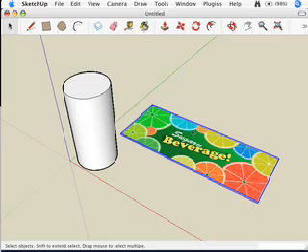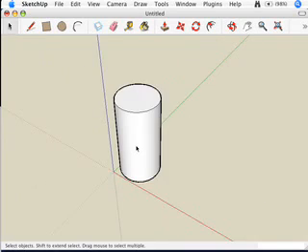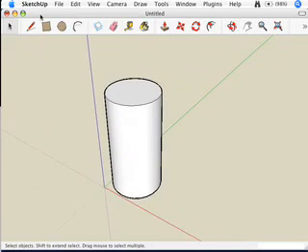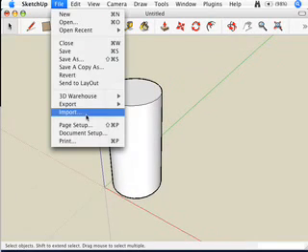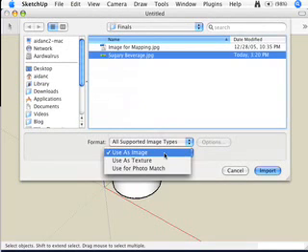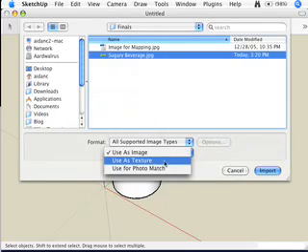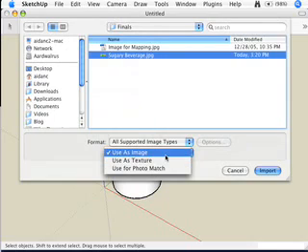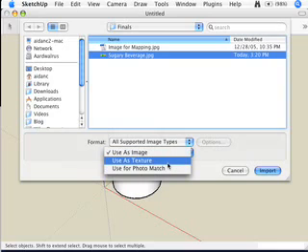The thing is, it's not a simple process to go from here to there. There's quite a few steps involved, and it's possible to do, but I'm going to show you a quicker way to do that. All right, so let's hit backspace to get rid of that. I've got my cylinder right here. Let's go back up to the File menu, and then we're going to go to Import, and I'm going to choose that thing again, but once again make sure that I have Use as Texture selected. Not Use as Image, not Use for Photo Match, Use as Texture.